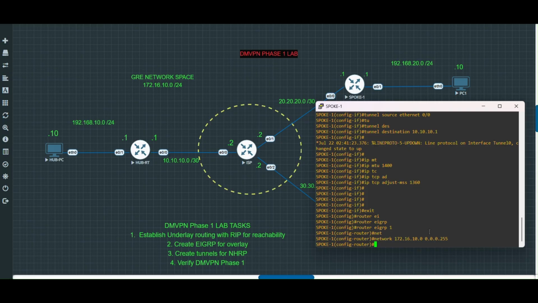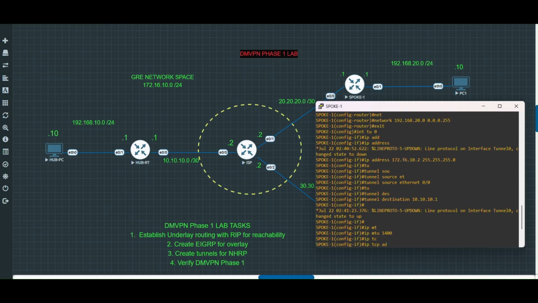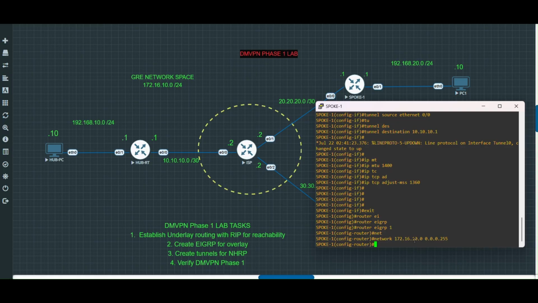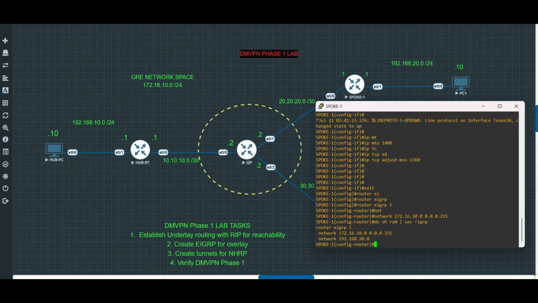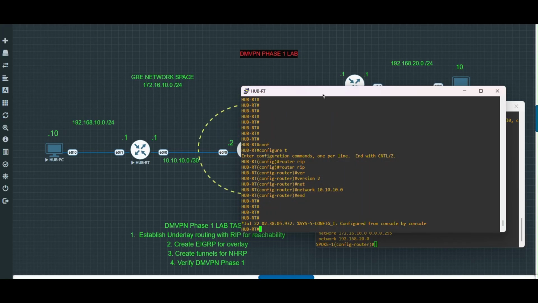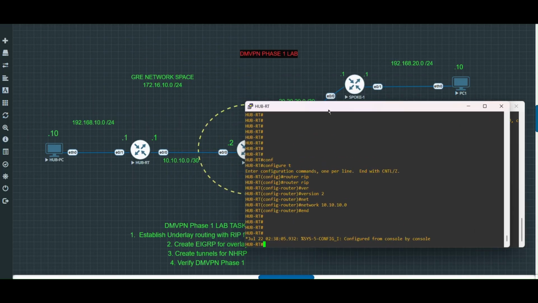Oops, it's not OSPF. Now I'm advertising the IP address of that tunnel in EIGRP. You see here, those are my network statements. So that takes care of spoke 1. Not fully, but I want to hop onto the hub router. That way you can see some logs from the hub router.